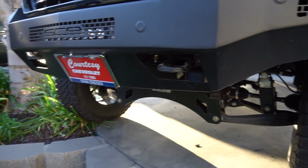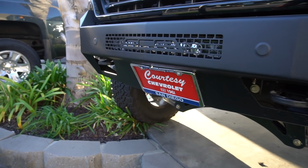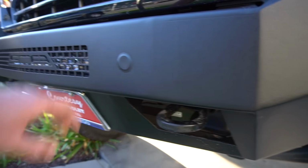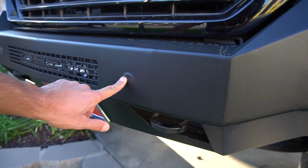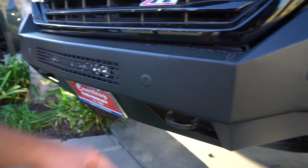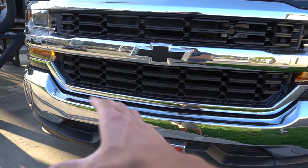And then this bumper, I hate to say it, but this is not the greatest looking bumper in the world. Not horrible, but they could have at least paint matched it instead of just going with a textured black. And they should definitely offer an option with or without front sensors, but I find it hard to believe that this truck doesn't have front sensors from the factory. They just somehow didn't make it to the front of the bumper. Well, I take that back. Apparently they do order trucks without front sensors.